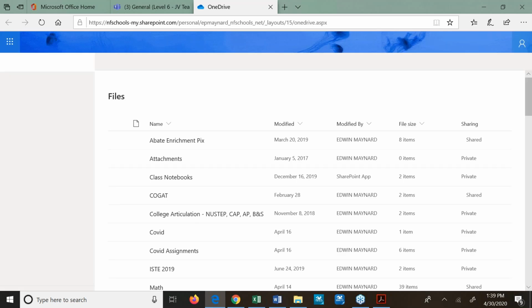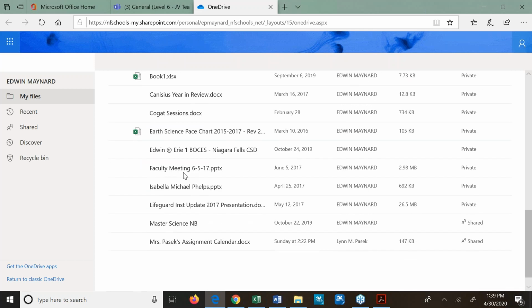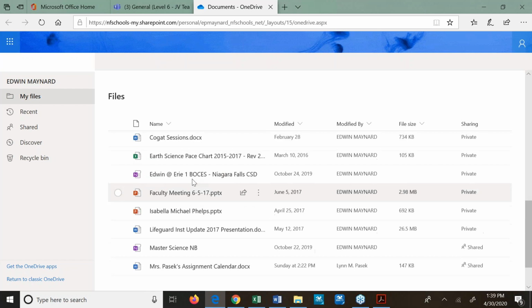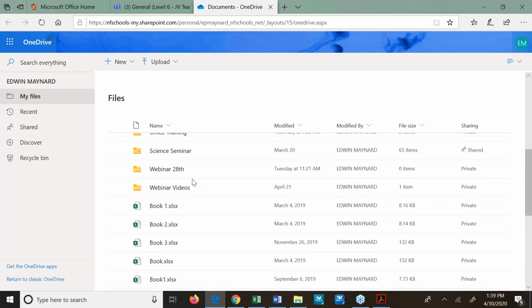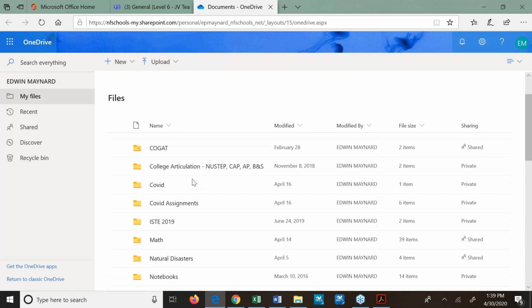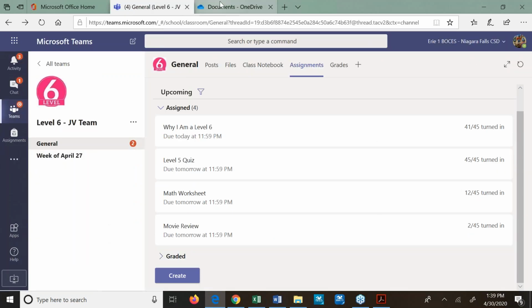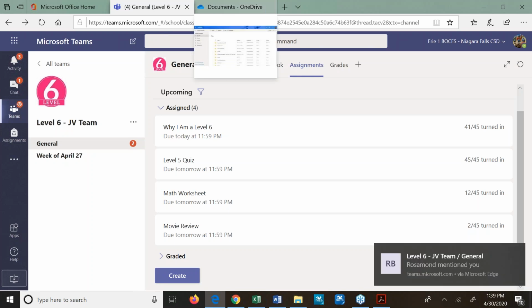That OneNote notebook could be a whole webinar day in itself. Like I said, you can really start going to town and creating yourself a nice digital notebook, and then start pulling things out of that notebook instead of creating files all the time. But it should be saving in your OneNote, I believe. Could be wrong, but I believe it's in your OneNote.